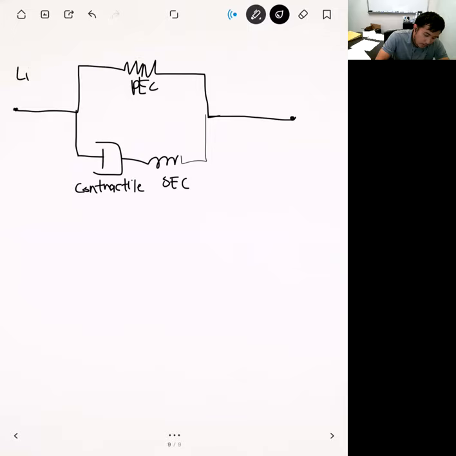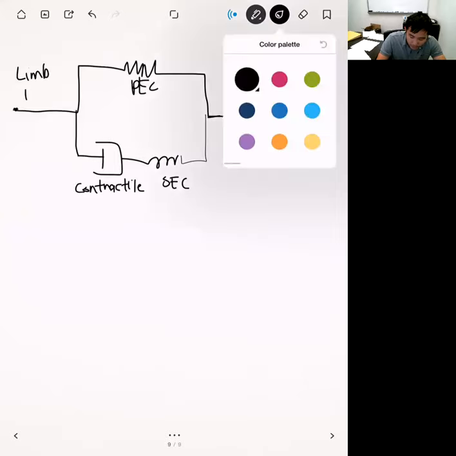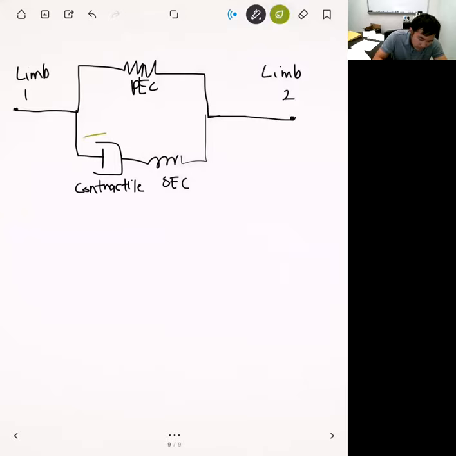Okay. All right. And so on one side of the circuit, we have maybe one limb in your body, and on the other side of the muscle, we have another limb. Okay. And in the middle, we have these three components, right? And so let's start with the easiest one here. Let's start with the contractile one, right? And so this contractile component represents the fact that the muscle itself can produce a tensile force and actually contract the muscle. And so I would say this is like the active component of muscle contraction or active component of muscle force. Okay.